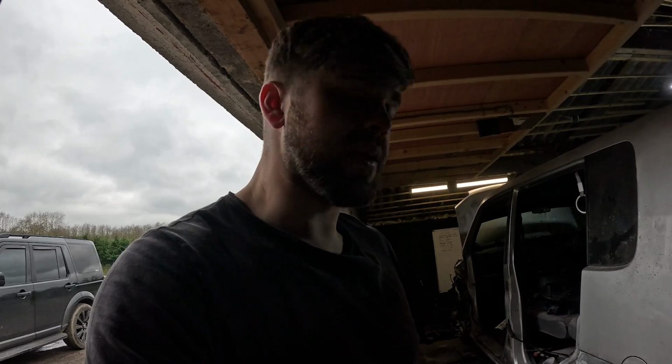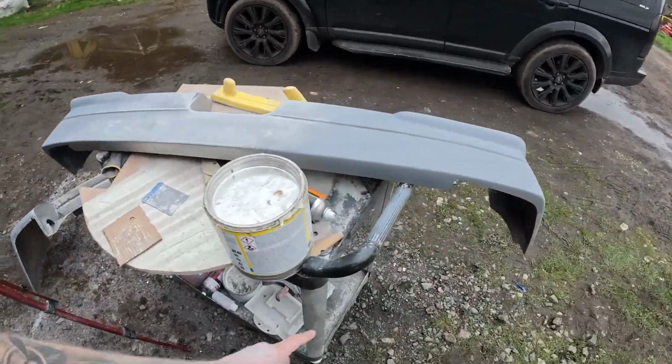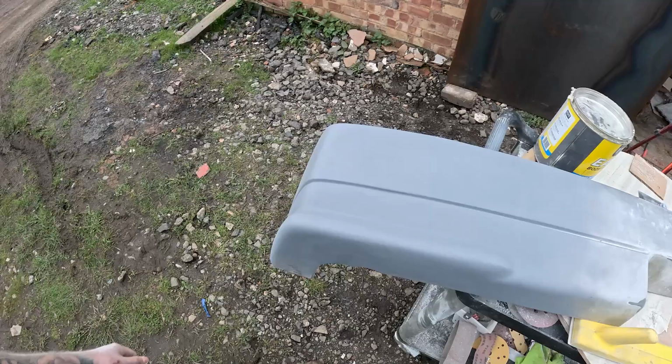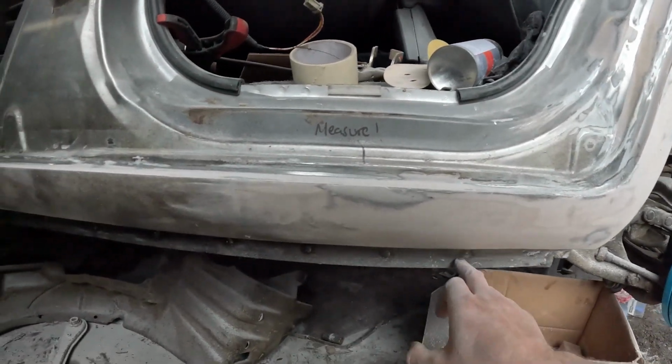Yeah, it's been an absolute stress, but I've primered the bumper as well. All of that's done. Remember that nasty gouge? This is it now. There's a dead fly on there. But yep, that's it now. It's looking pretty damn good if I do say so myself. Literally got to finish that bit there, and then just do a little bit of tidying up. I just have to trim the bottom of this as well, as it sits a bit too low. But yeah, we're almost done.